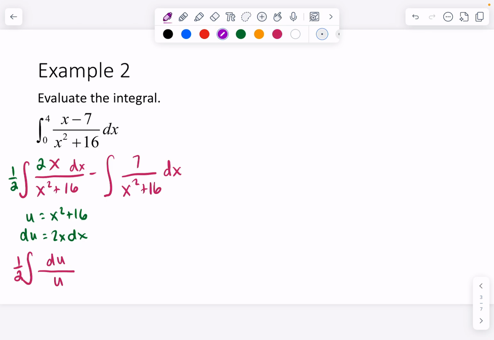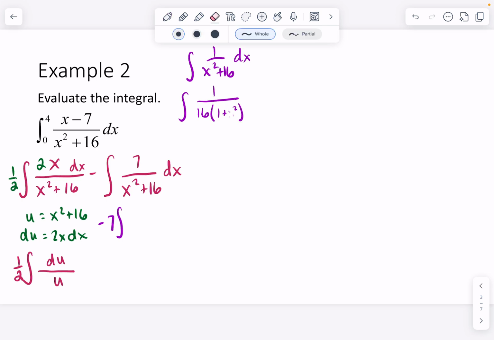Okay, so that one's a little bit of work. So that looks like an inverse tangent. So what I do, and I'm going to do it over here at the very top, is first make this -7 integral of this thing. So I have the integral of 1 over x squared plus 16 dx. So what I do is I take out the 16 and I get a 1 plus an x squared over 16. I'm trying to do this too fast.